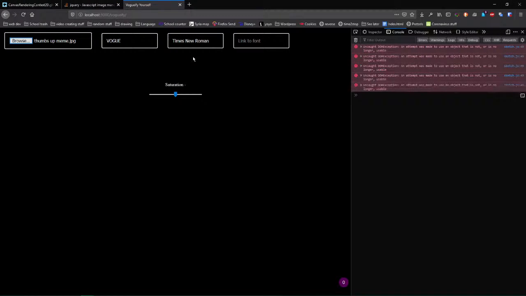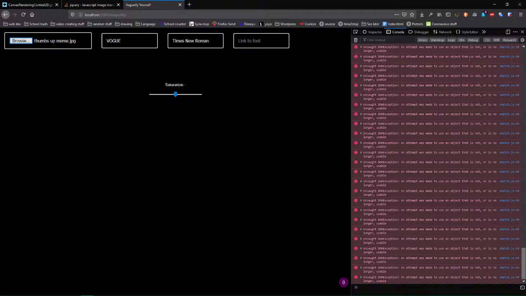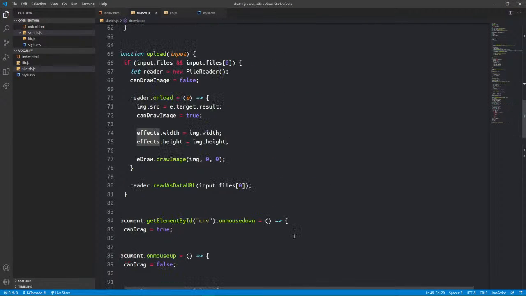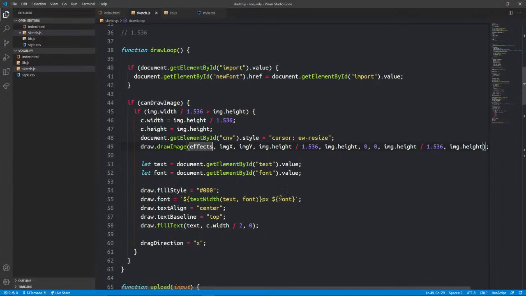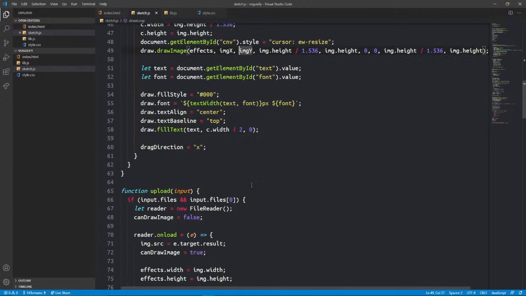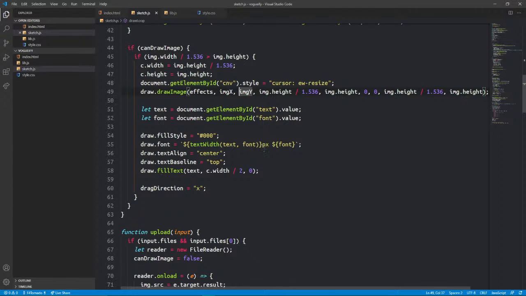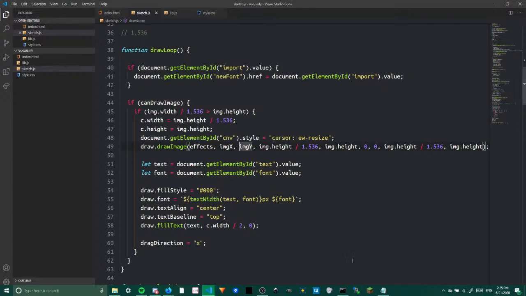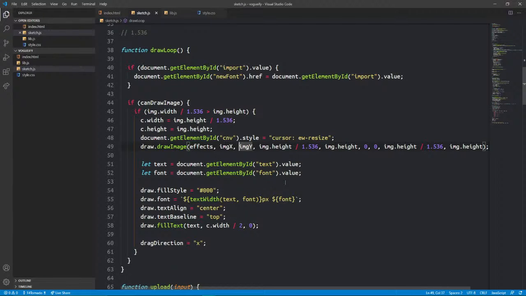So when I select an image, the attempt was made to use an object that is not or no longer usable. That isn't really helpful. So this is line 49. So which object? Because there are two objects here.